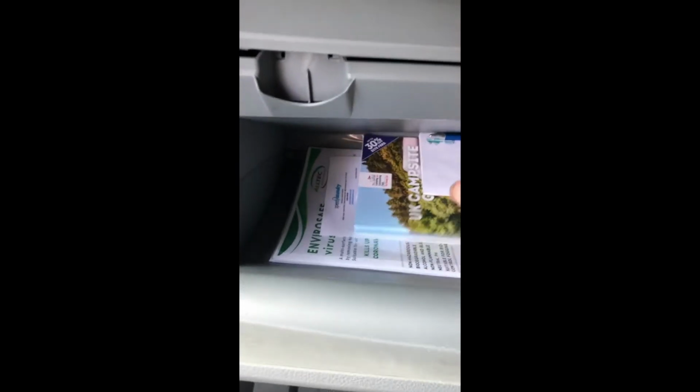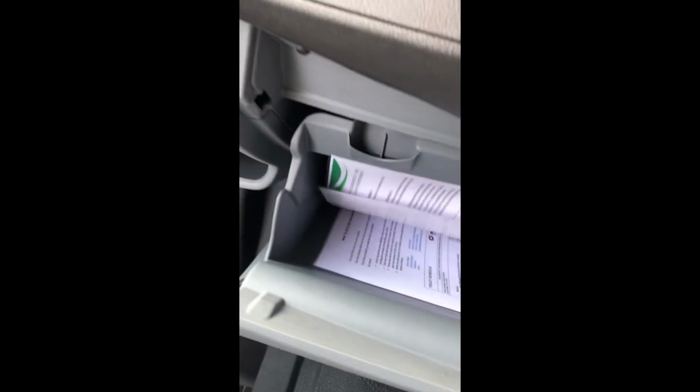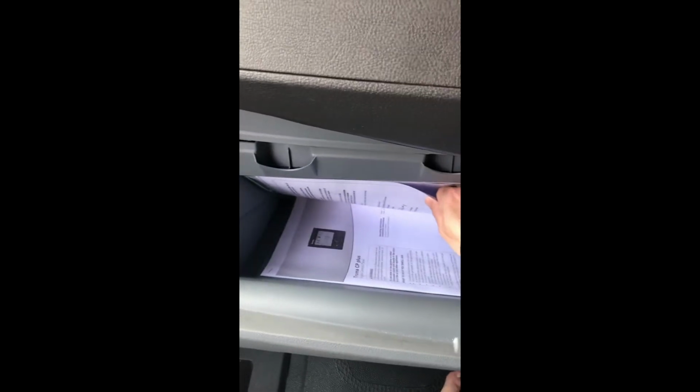In the box, you'll find a number of things, including your privileged membership to the Caravan and Camping Club, some details about what we've done for COVID, landlord's gas certificate, what to do if you have an accident, certificate of motor insurance, and instructions for the Truma boiler.